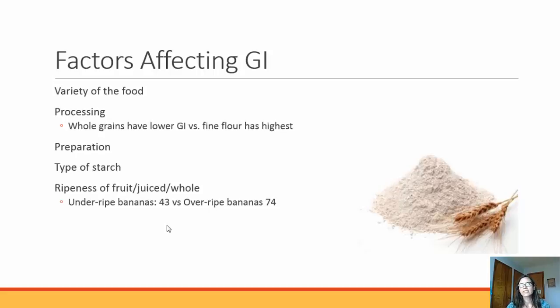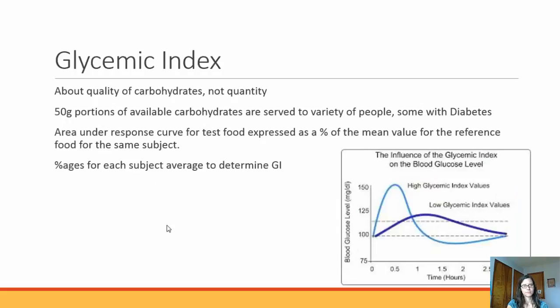So when we say, for instance, let me think of an example, melon, let's say melon has a glycemic index of X. Well, what if it's less ripe or more ripe? What if it's a watermelon? What if it's a cantaloupe? What if I've blended it up in a smoothie? We have to ask all of these questions. So glycemic index is really about the quality of the carbohydrate and not the quantity. How fast does this food contribute to a rise in blood glucose?